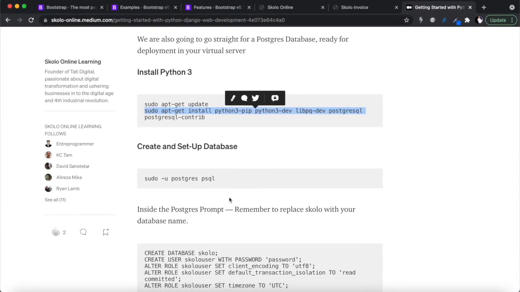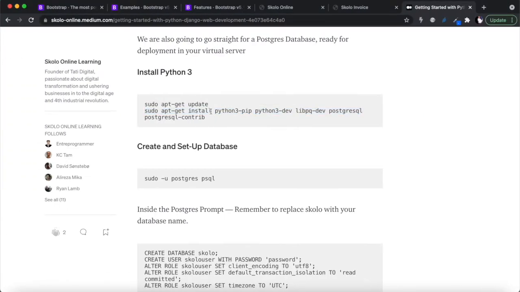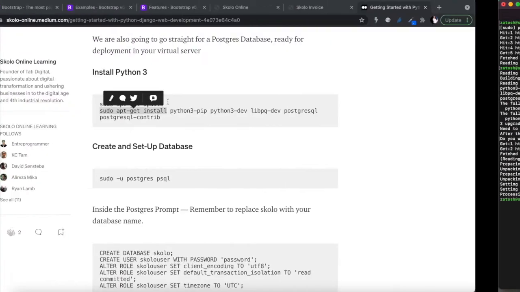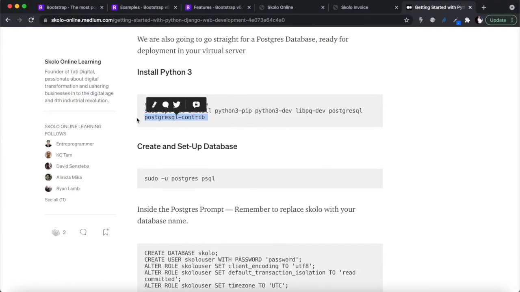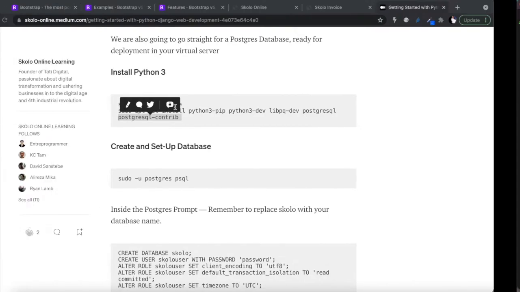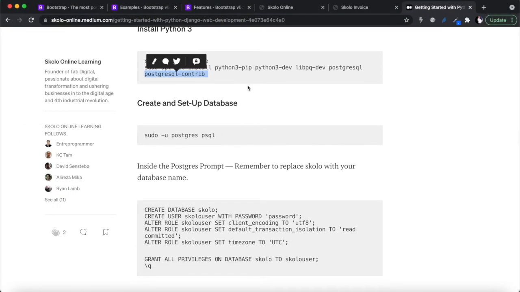Right. Oh no, I've got to install this as well. So this continues on, I forgot that. Okay, so I need to do that as well. But it's not a problem. I can just copy this part only. Right, and paste this. This should have also been there. I should have installed that as well. All right. So we've done that.